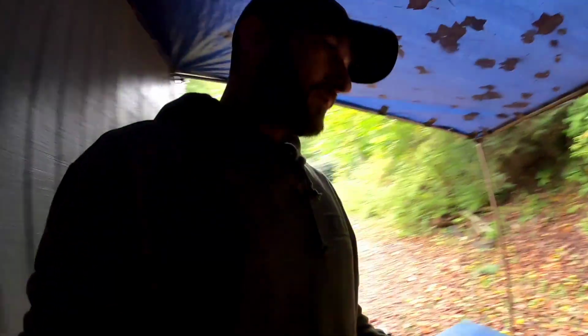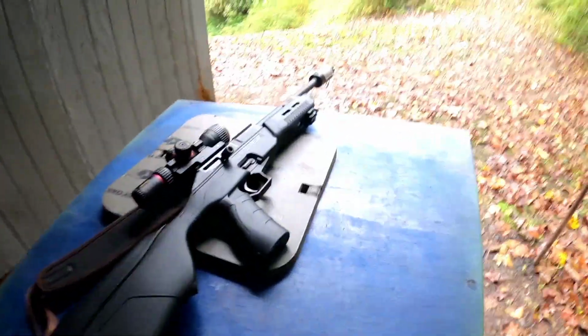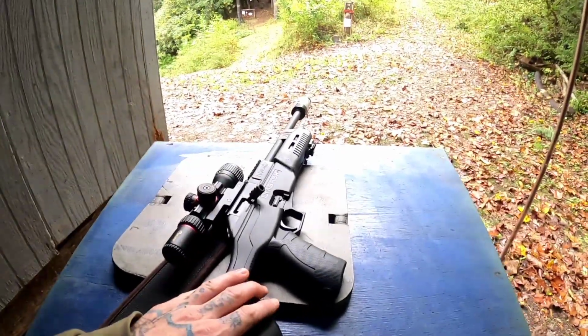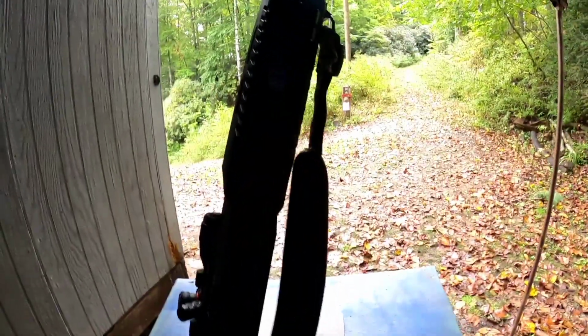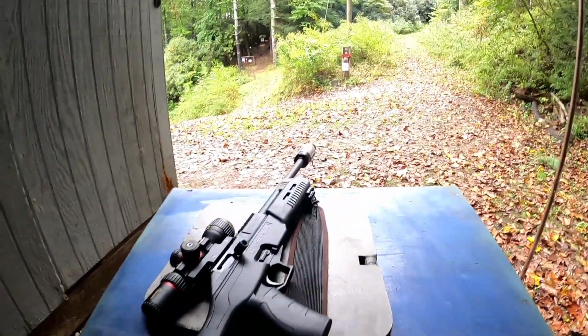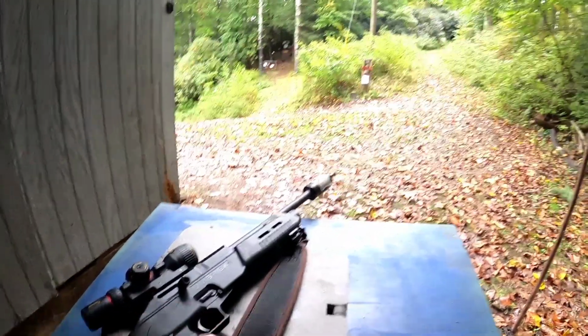All right, cool stuff. Now, I'm out here doing this because small game hunting season is coming up on October 17th here in Western North Carolina. And I am really just trying to know my rifle. So I'm getting out here with my modified Umarex Fusion 2 PCP with the Johnny FL on the end, keeping it silent while we're out in the woods this season. Gonna have some fun, guys. Coming up real soon, y'all be looking for some of these videos.